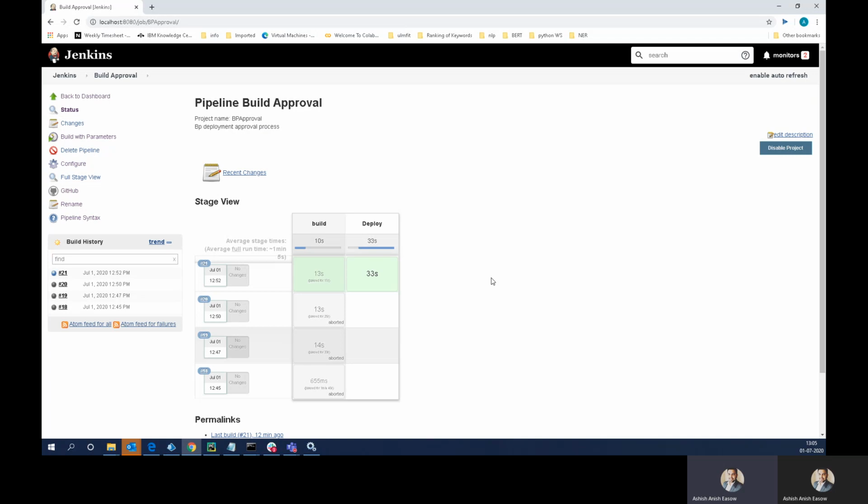Now this build job first sends an email to the release manager. In this case, I'm acting as the release manager, with the link of the job. The release manager approves the job, and once the job is approved, that particular job is automatically imported or run. It could be an export job or an import job. For our demo, we will try to work it out with an import job. So once the release manager approves it, the job is automatically triggered for deployment, in this case to a higher environment.